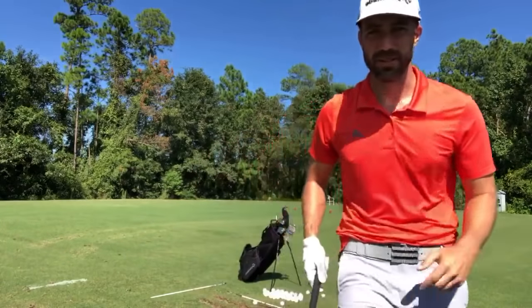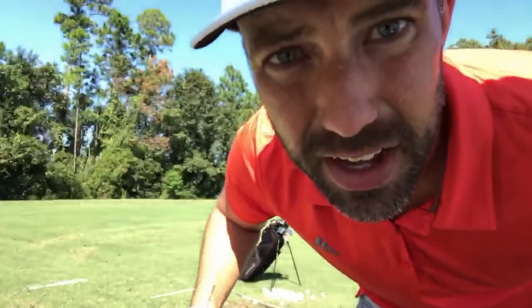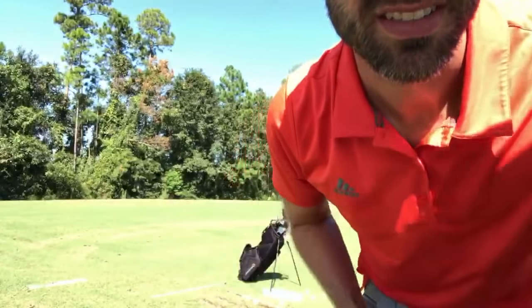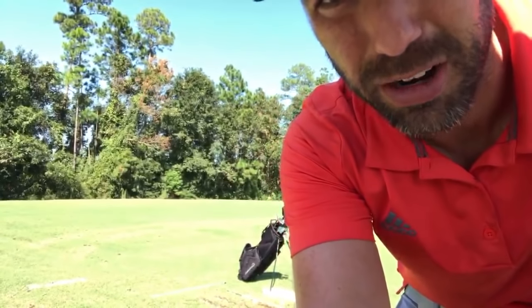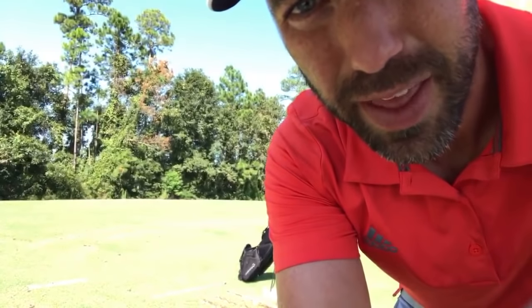I'll spin the camera back around so I don't look like a lefty. I have the TaylorMade Ardmore 2 L neck, but I've got the Juno coming. I'll show you my putter here.